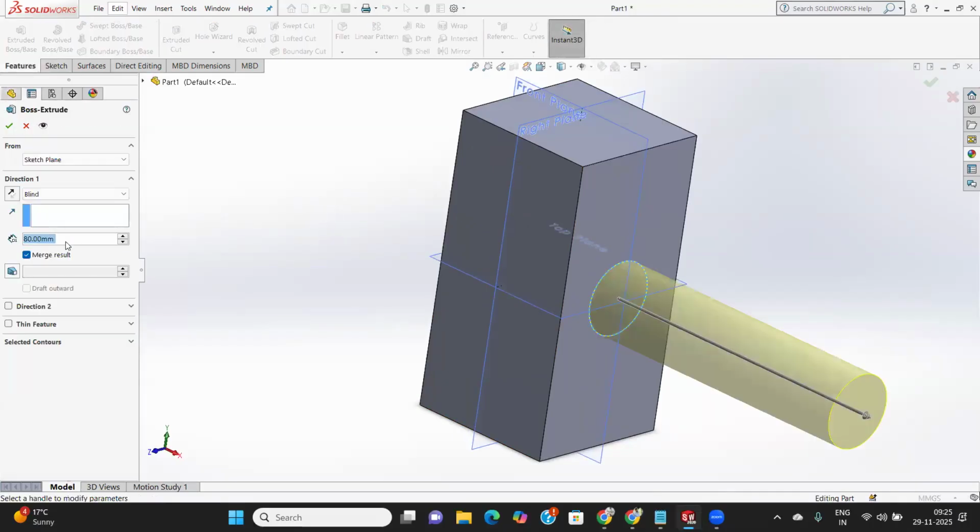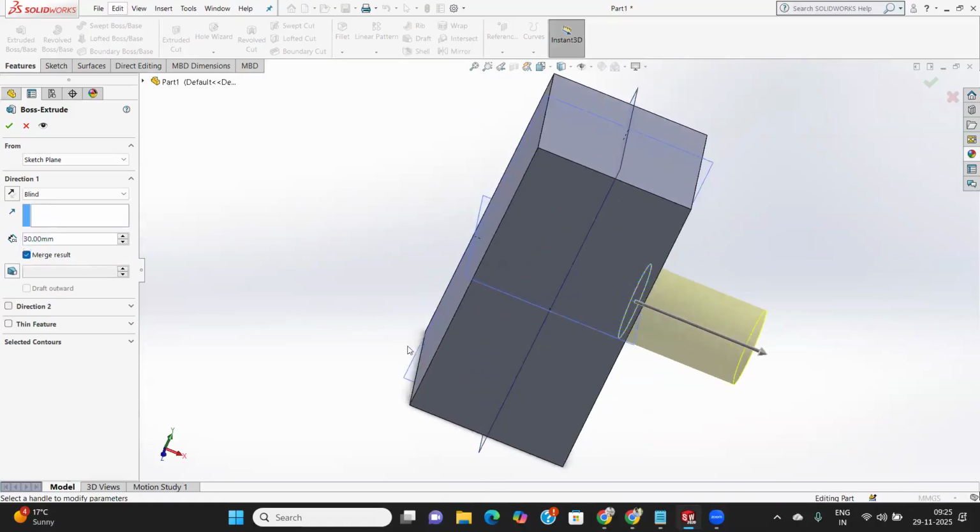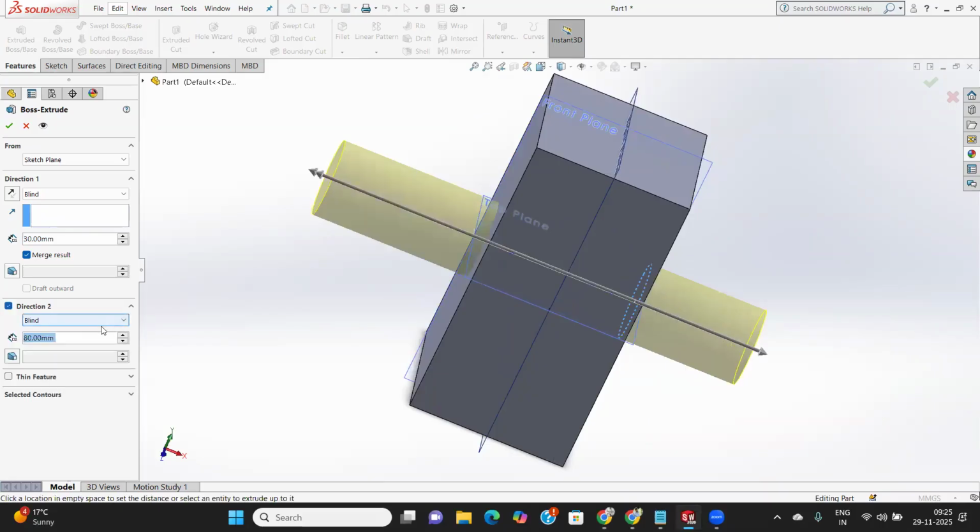Right here, this is 82, and for this I think 30 is sufficient. I also want to use a second direction. I use the second direction also. Then the distance is 40, the total distance.